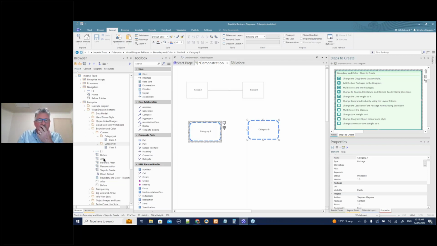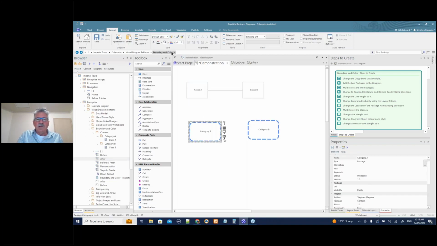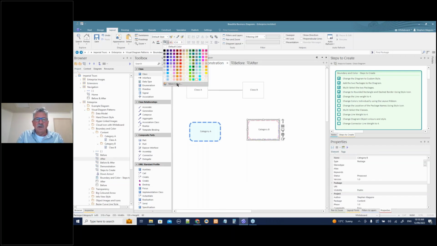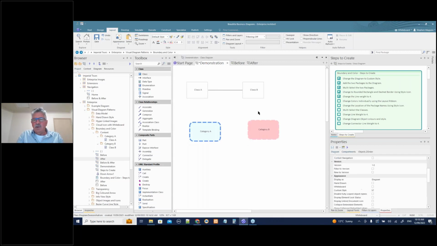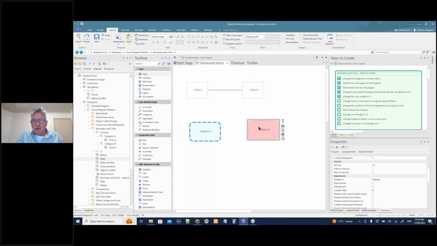So let's have a look what we did after and see, okay, we had those colors. So let's just quickly change those colors using the layout ribbon. Let's just choose some colors there, and we'll choose a different one for this one. And let's make that pink, say. Whoopsie daisy, I changed the line there. I can use Control Z to step back from that. Actually, I did want to change the line anyway, so let me do that. And I want to change the fill color as well. So there we have it. And I need to change this weight to 4 as well. Line weight. I don't know what's happened there. Oh, it's changed, but let's have a look at that.